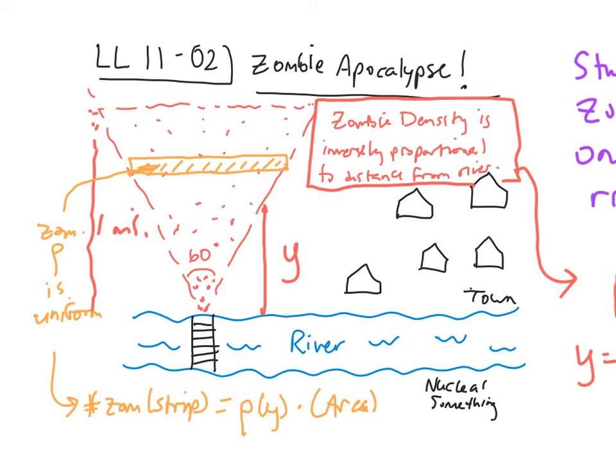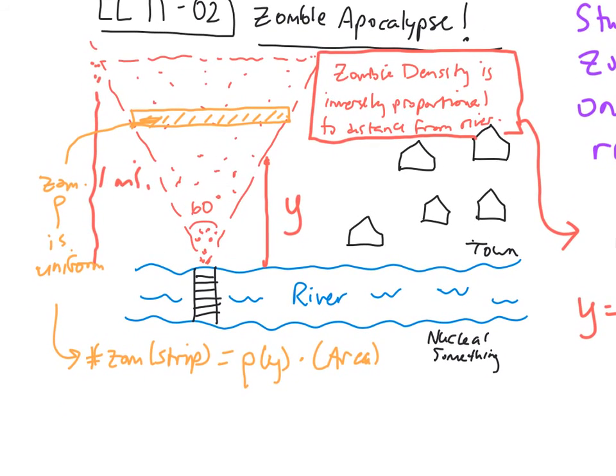There we go. And what is the area of the strip in this case? So rho of y is just going to be rho of y for now. The area of the strip is going to be the width times a very small height, or a very small north-south distance, which we're calling dy. And now we just need to do a little bit of geometry to figure out what the width of that is going to be. If this is y units away from the river, so I'm putting a little line segment there and calling that distance y, then what does that make this width here?